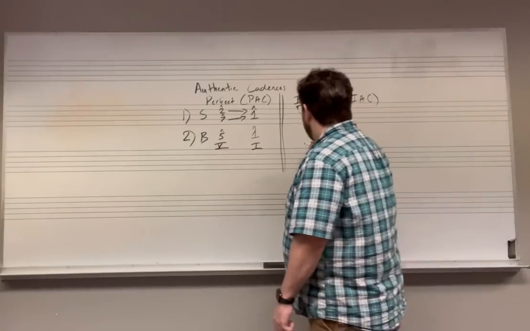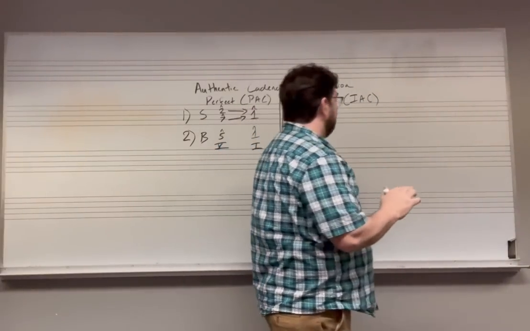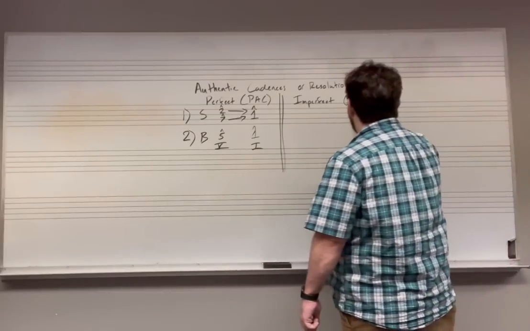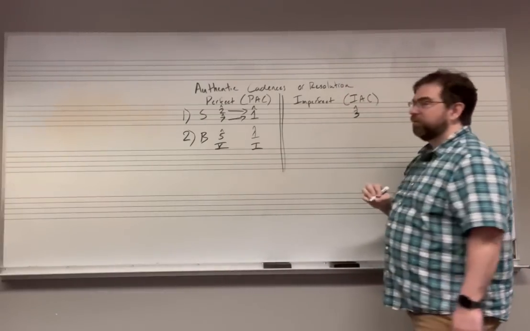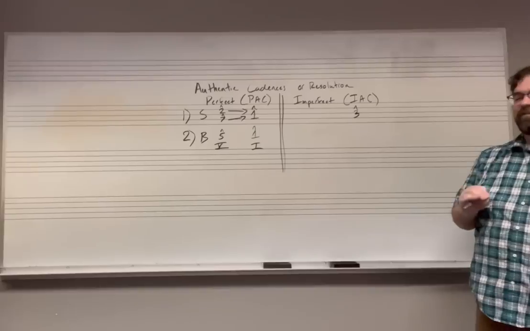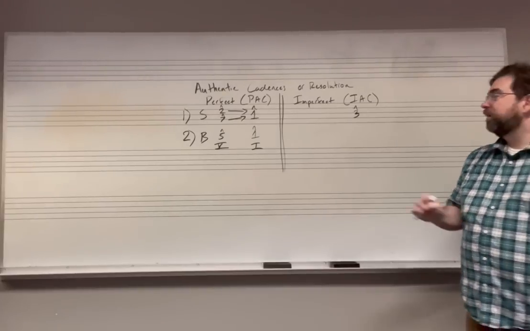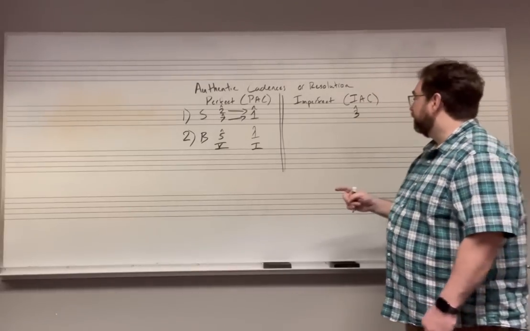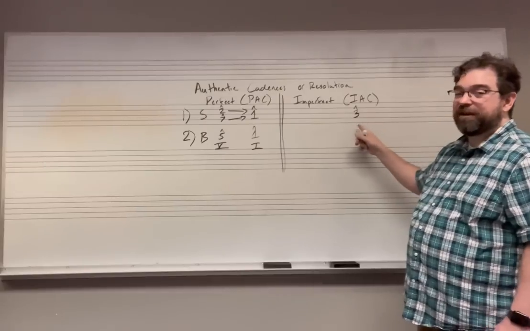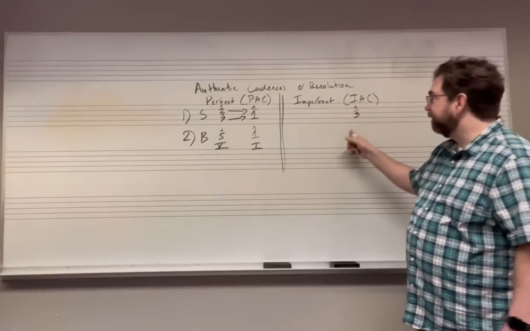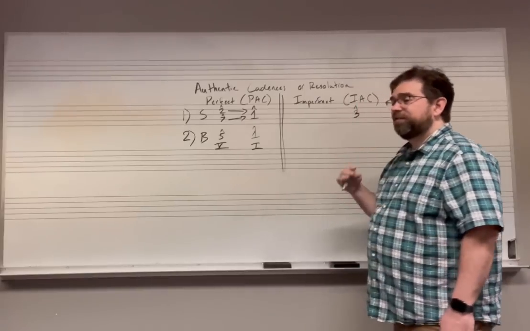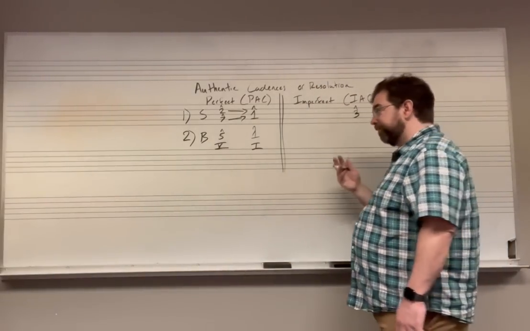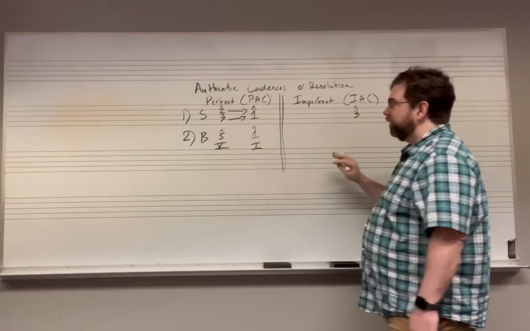So there is one or two further clarifications here. In the classical period, your imperfect authentic cadence almost always ends on scale degree 3 in the soprano. It doesn't typically end on scale degree 5. There are some books on the matter, like I believe the Kaplan book on classical form, will specifically say that it has to end on scale degree 3 to be imperfect authentic. Otherwise, it's a less conclusive cadence, and it probably wouldn't occur at the end of the phrase, so we probably wouldn't want to use that.